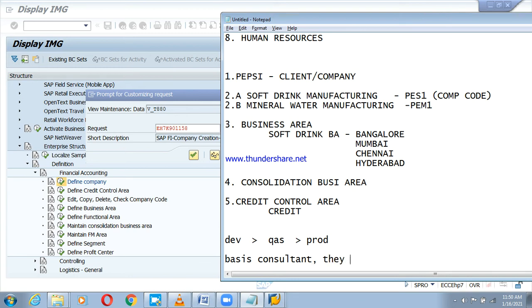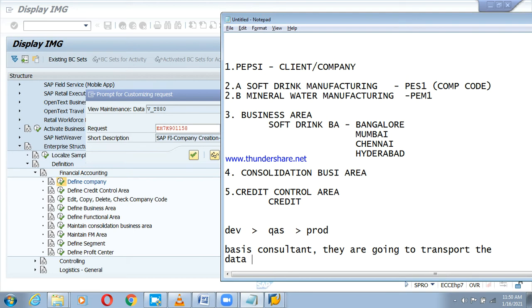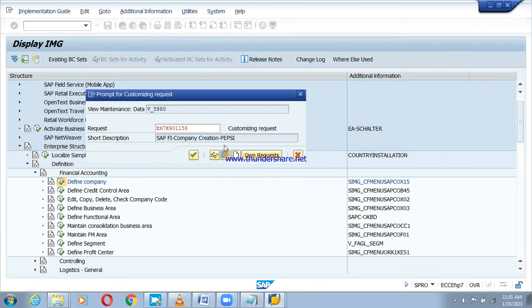They transport the data from one server to another. They don't know what you are creating or the meaning of the functional things, but on the basis of this request number they transport the data. So that's the reason it's very important.